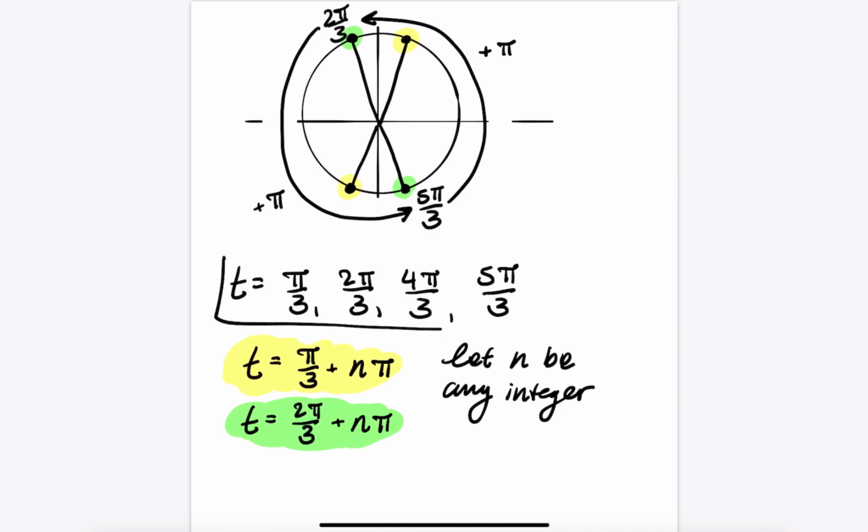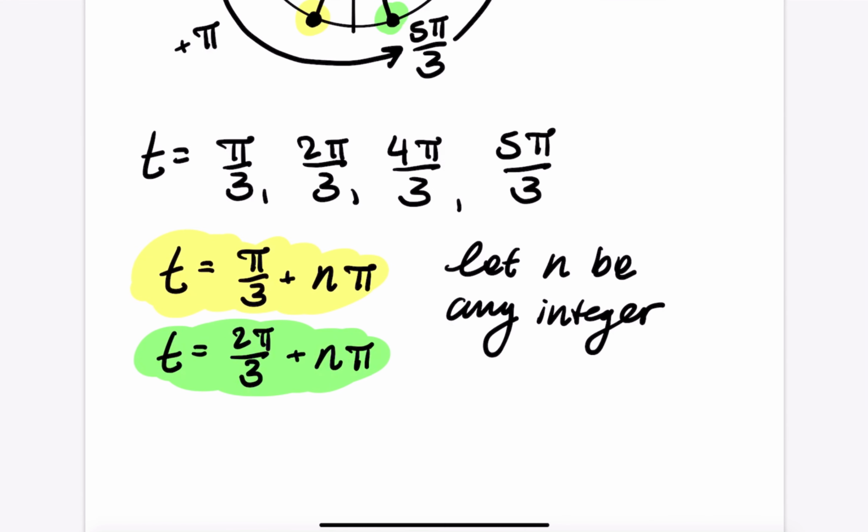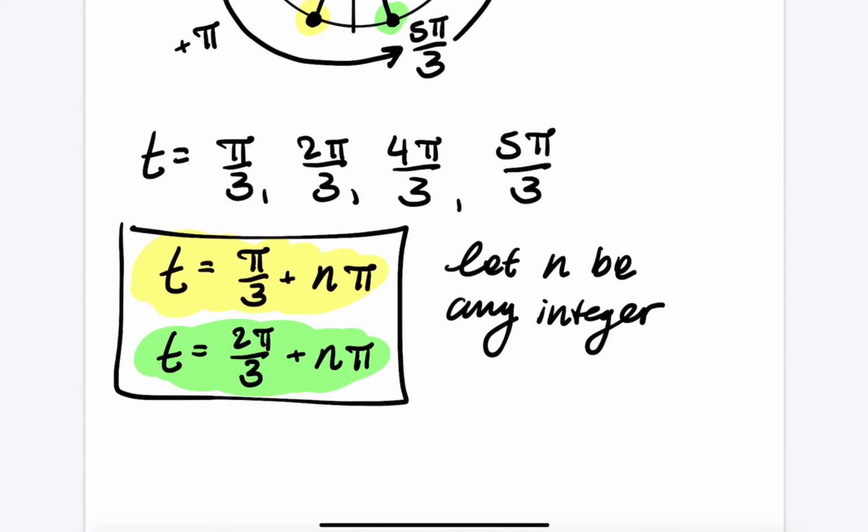So these may be valid solutions, but that doesn't account for all of the different solutions, because again, 7 pi over 3, 8 pi over 3, those could be solutions to this problem. So to account for all of those, we're just going to say for any integer n, we can keep on adding pi to these specific radian measures, and those all would be valid answers. So technically, all of our valid answers would be in an infinitely large set. But this is all the information we need.